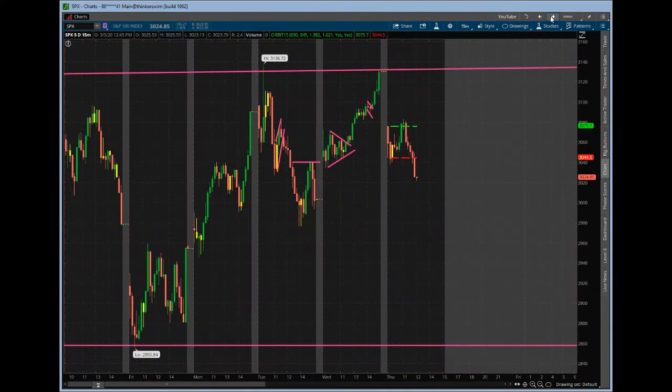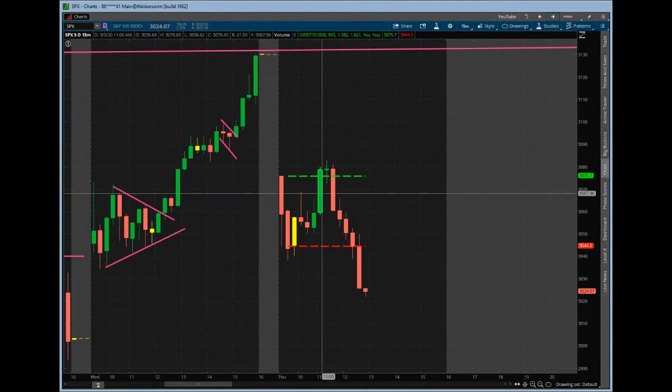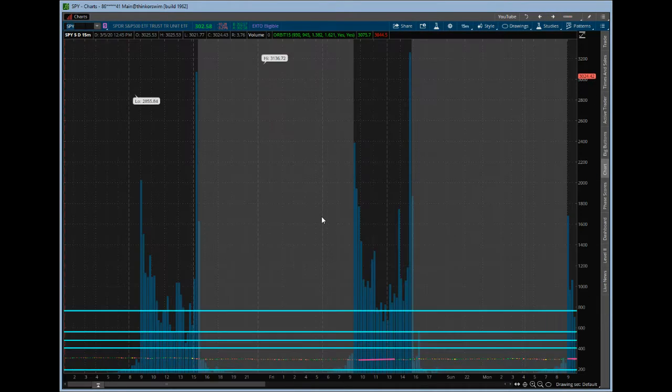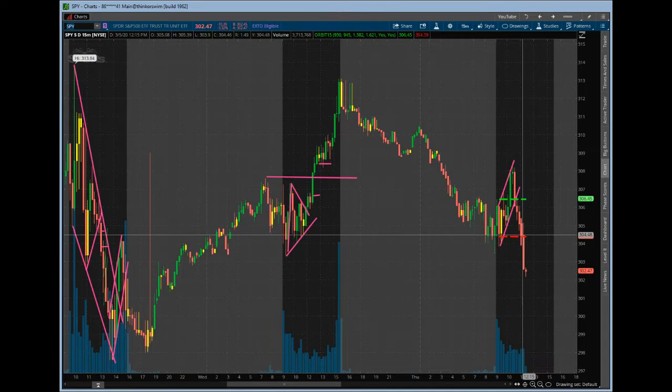Let's take a look at the 15-minute chart and see how that's setting up right here. So again, they tried to rally it again here, gave you that reversal doji right there, which worked it to the downside. Let's take a look at the SPY here. So on the SPY too, same thing, right? We had this massive kind of geometric line up here, basically a channel. And once we broke down the channel, SPY worked itself down today.